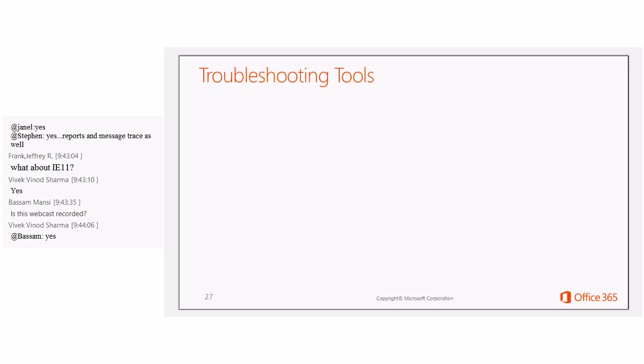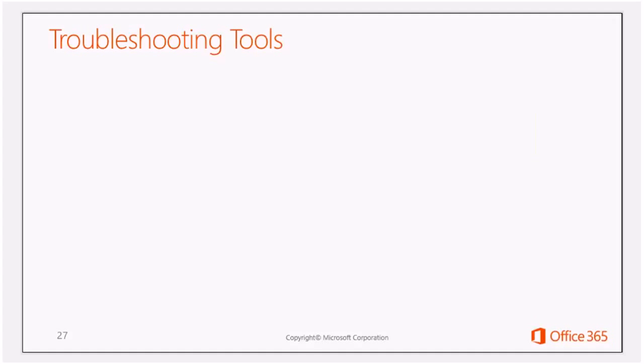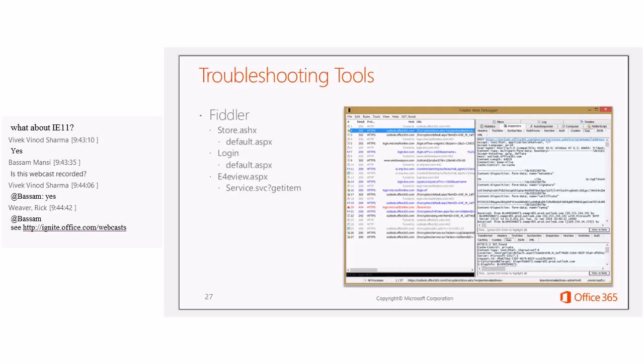Okay, now more importantly, that's all well and good if everything's working as expected, but what do you do when things don't work as expected? Well, there's a couple tools you can use. A really good tool is a third-party tool called Fiddler. I don't know if you're familiar with that. If you just Bing it and look for Fiddler, you'll find it. It's just like a web debugger. And specifically, what it allows you to do is to view the transactions that are going across as you're opening up the encrypted HTML file.